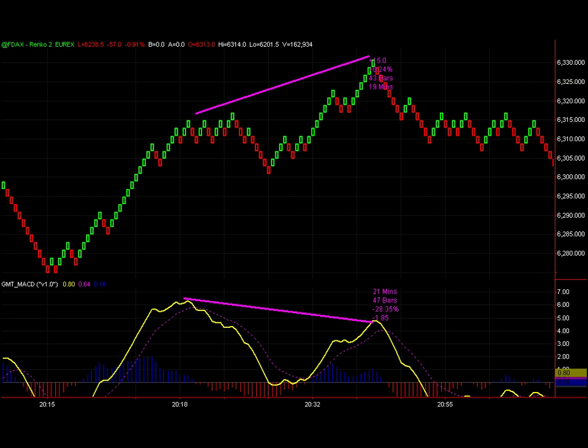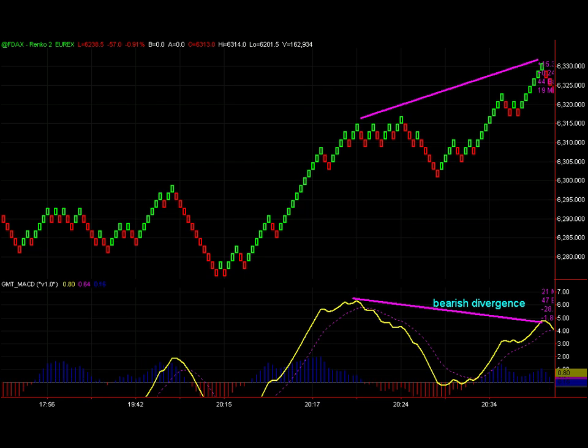Remember that one of the keys to our trading setups is picking divergence. Where we see price move up, we want to see the MACD making lower highs, which you see here on the chart. This is a chart of the FDAX, the DAX, and we've got a Renko of 2, so each of these Renko bricks is worth 2 points on the DAX. You see there as price makes a higher high, the MACD is making a lower high.